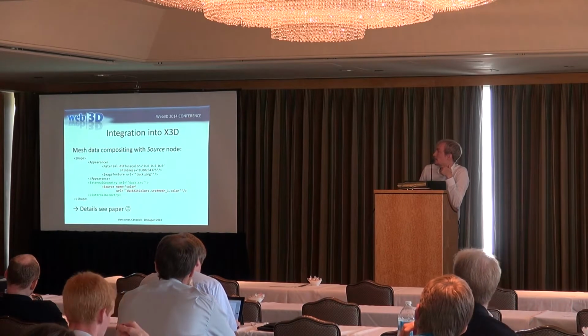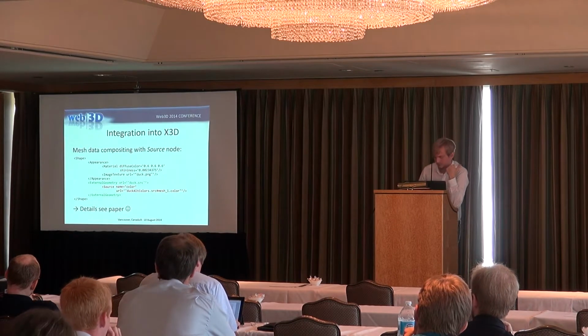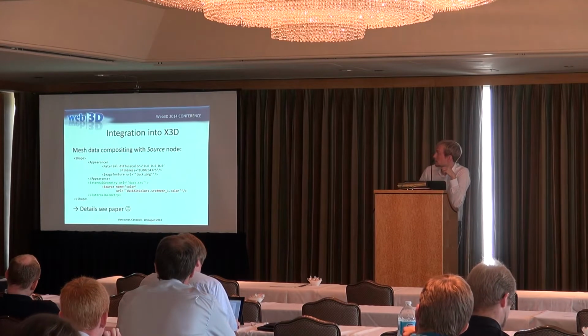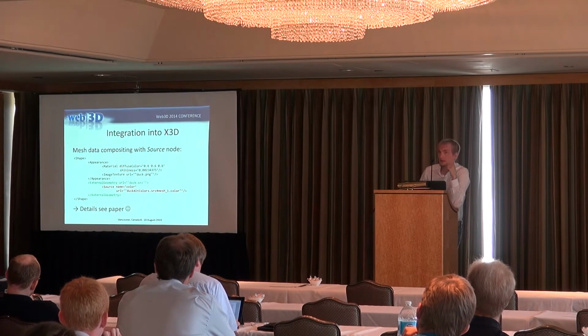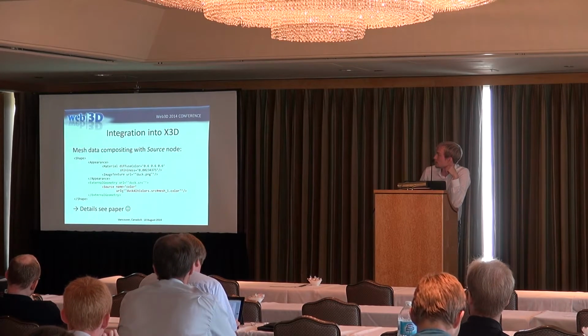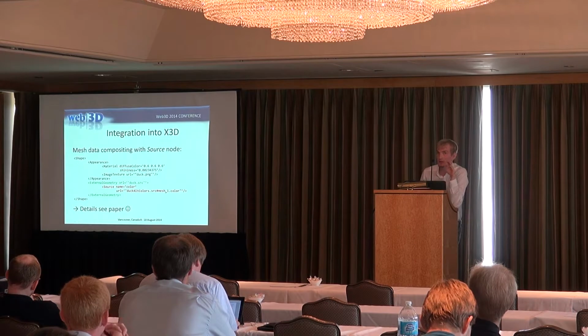So as you have seen on the previous slide, we have names for the meshes. So if we load an external geometry node, we already know what names the meshes and also the attributes have. So the source node has a name attribute that tells us, okay, I want to override the attribute that has that name. And then we also have a URL, and then we can say, okay, we want this SRC file, that mesh separated with a hashtag, and then with a dot, we want that attribute from the mesh replacing the old attribute with that name.